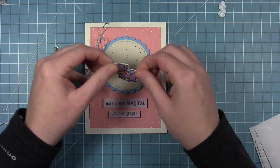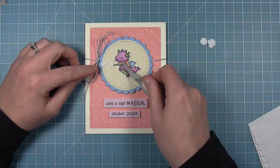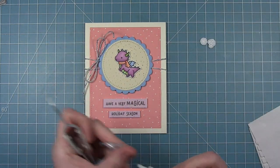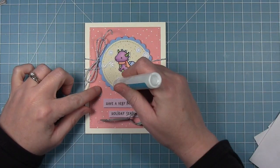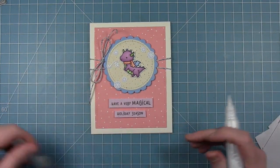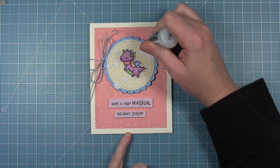So now to add my dragon, I've added some thin foam squares to him, and I'll just center him up in my circle. And then I can take the little frosty breath and just tuck that behind his head and glue that down so it looks like he's breathing that frosty air. And then I've just sprinkled my snowflakes around. So they're very subtle because they're white and they're stamped in that light blue ink. But I like how it keeps the focus on my little dragon.